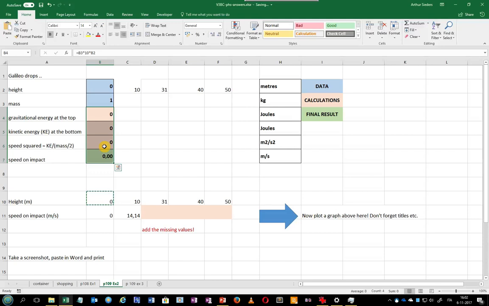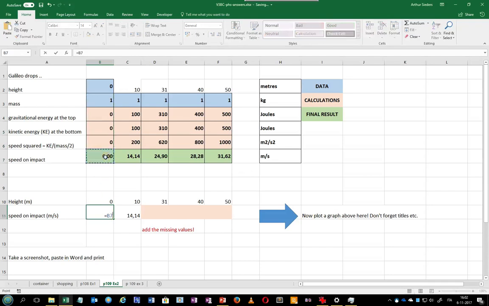I also need the answers here. So this equals this one, and I'm going to copy that, paste it, and I have all the results here. See, they correspond one by one, and it's smarter because if I change something here, it changes throughout. 30, 24, 49.